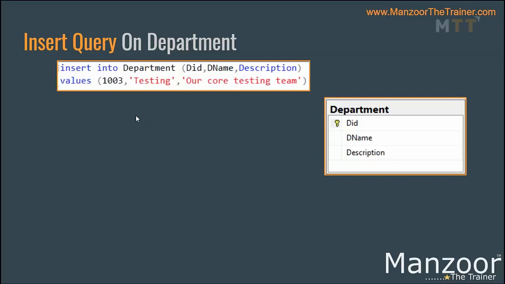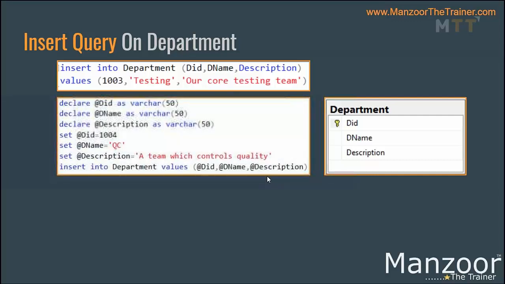But normally what will happen? We have a form on our screen. You write this is the department, this is the description, then you press enter, then these values go to the database, right? So we will not write this query in our projects. This is hard coded, so every time it will insert this record. This value changes. Department ID will change every time. Department name may differ. So these are variables. They keep on varying, so we need parameters in place of this. So this is our parameterized query.